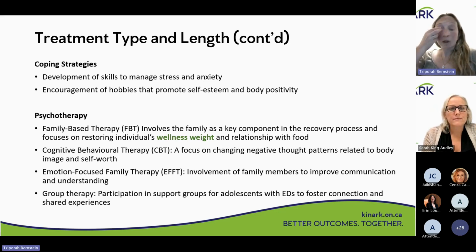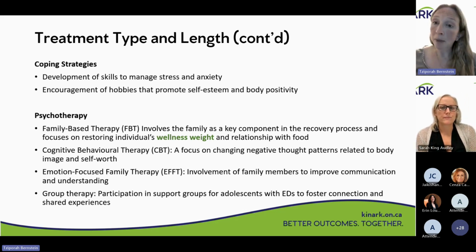So again, some other things in terms of coping strategies and psychotherapy. I think Sarah went into this a little bit more than I will because she's the therapist. But some coping strategies could be developing skills to manage stress and anxiety, whether that be stress and anxiety that's going on at home or at school or anything else. Encouraging other hobbies that promote self-esteem and body positivity. So even say physical activity or movement, really getting the joy in movement, and not it being something that they're doing just because they feel like they should or that they need to burn off any energy, but really finding what's going to help them feel better about themselves.